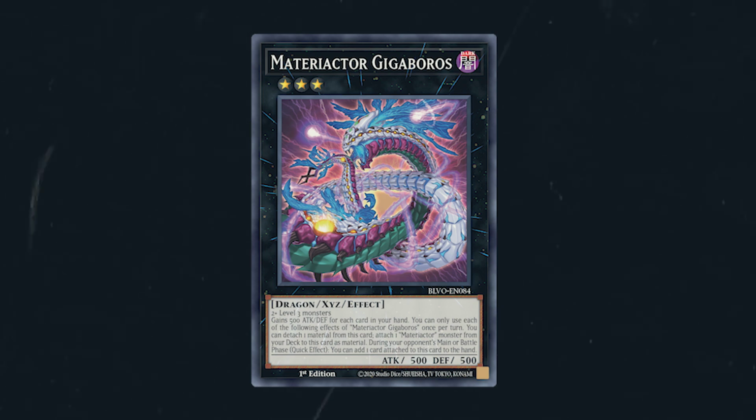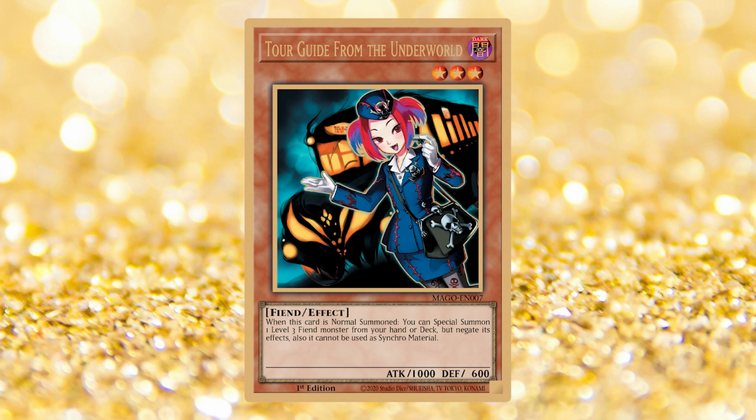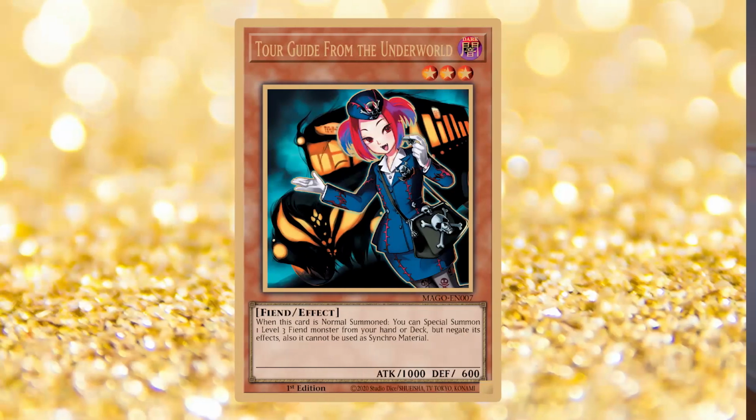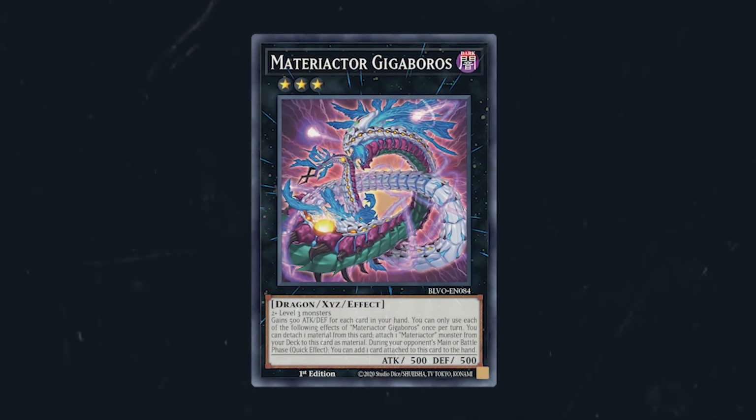So, one use for this card is to add a monster summoned by Tour Guide from the Underworld. So guys, you can go Tour Guide, bring out a monster, make Gigaboros, activate Gigaboros's effect, add one of the attached Xyz monsters to your hand. So what you're telling me is that I can add Tour Guide back to my hand. So Tour Guide summons a monster, overlay for Gigaboros, activate Gigaboros, detach Tour Guide, add Tour Guide. What? Yo guys, this card is insane, so it has huge potential there, guys.